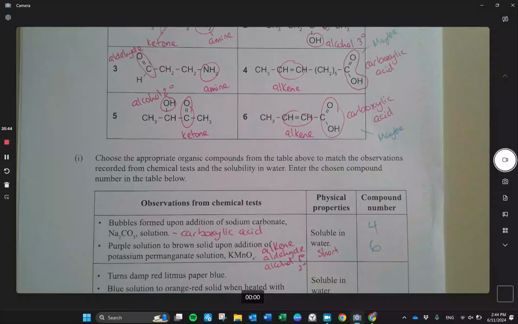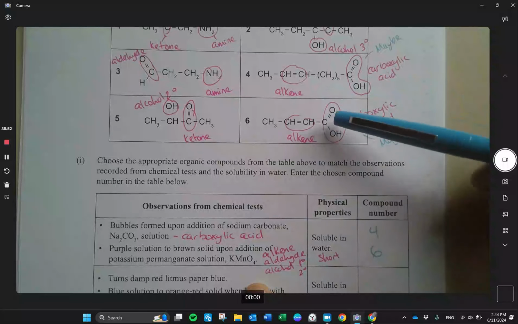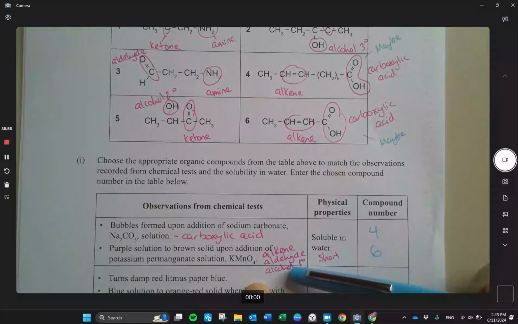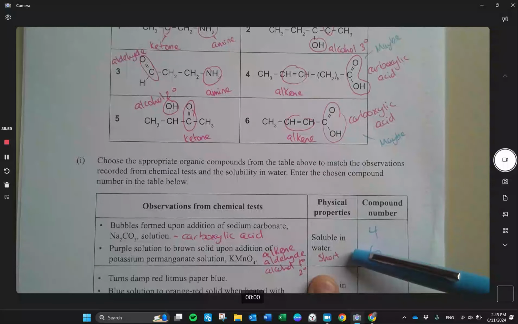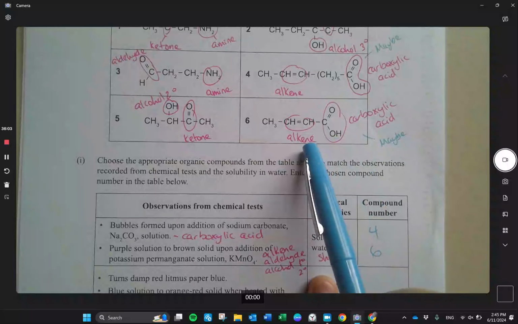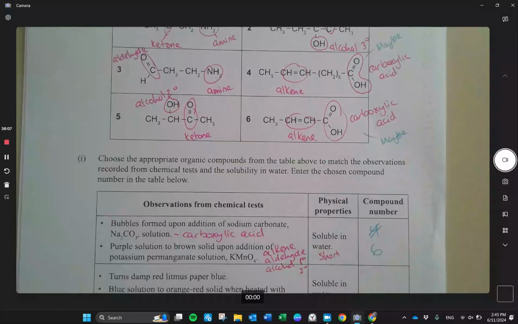All right, the next thing it says is that it needs to be able to react with the potassium permanganate. So either an alkene, aldehyde, or an alcohol, primary, secondary. Again, I run into a problem. You see how they both have alkenes. So I'm not using that hint to distinguish between the 2. The next thing it says it's soluble in water. This one has this long chain in the middle here. This one's the shorter one. So that tells me we're ruling out number 4, and the answer must be number 6. Okay? Good news. You've gotten your achieve point.